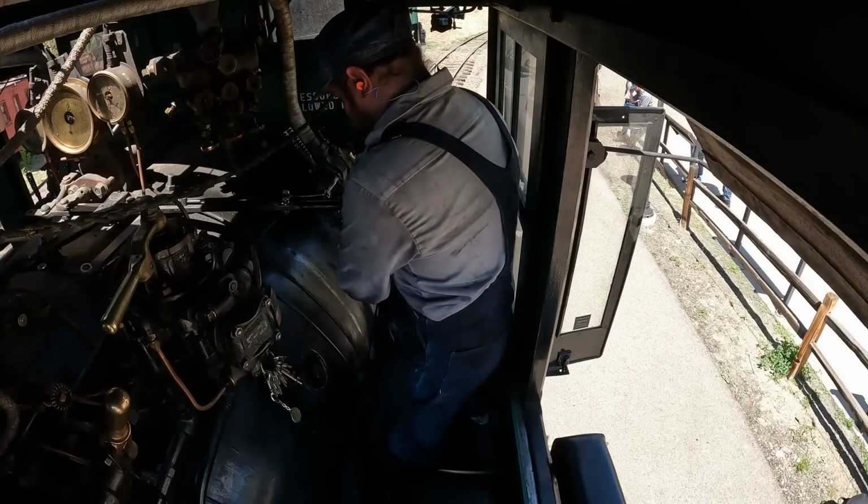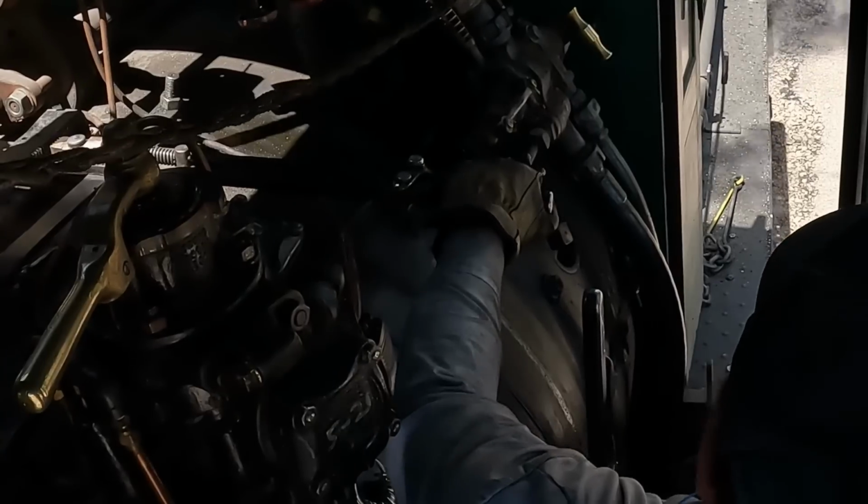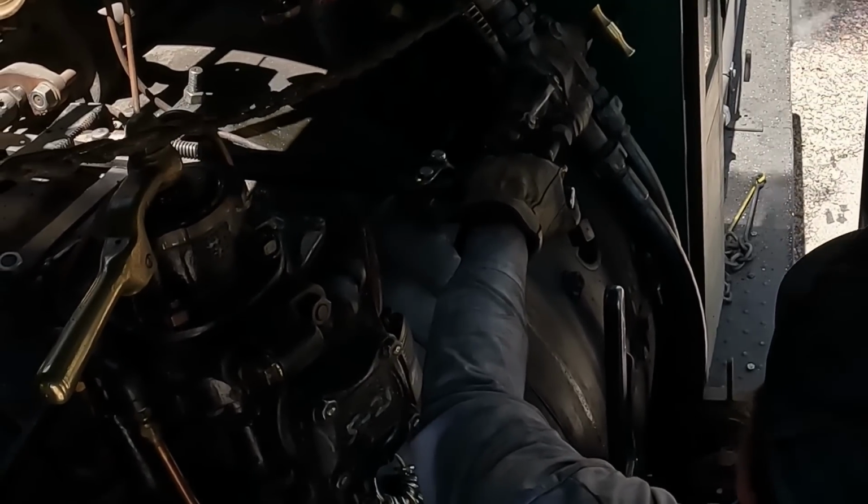So you're gonna see, as we start out, it'll be all the way forward, and then really quickly, it'll come back closer towards center. The next important control is the throttle, and that's the one that's on top of the boiler and comes out and sticks in front of the engineer.